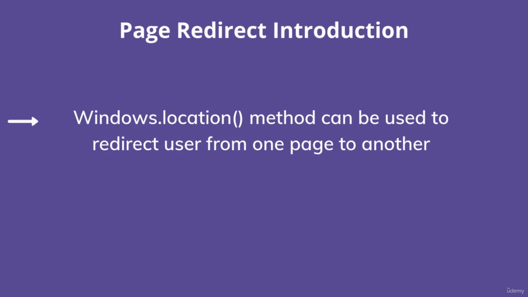So in any such scenario, you can go for the page redirect in JavaScript, and here we have a property of the window object called location. And inside this location, you can pass a string which will be the URL of a particular location where you want to go. So on a particular event like a button click, as soon as this gets called, your page will be redirected to that particular location. So let's see practically how this window.location works and what different parameters and overloadings are available.